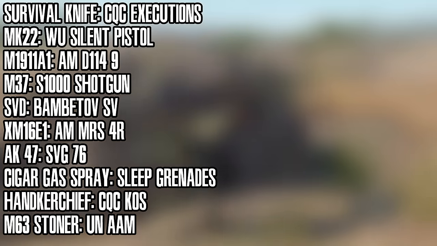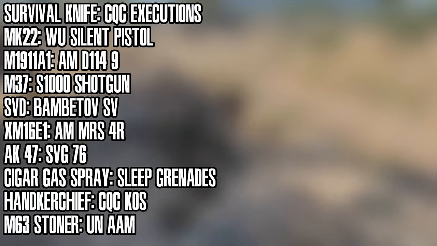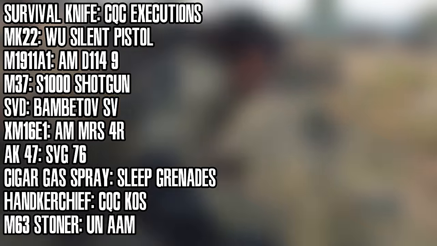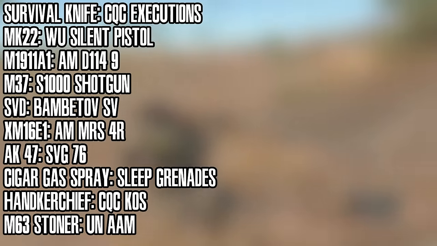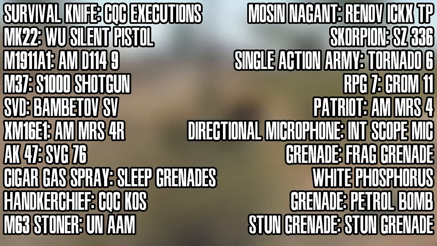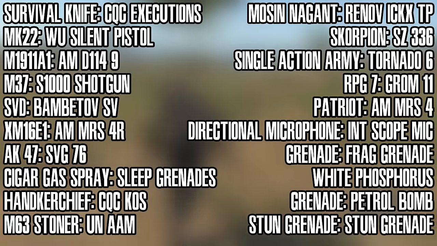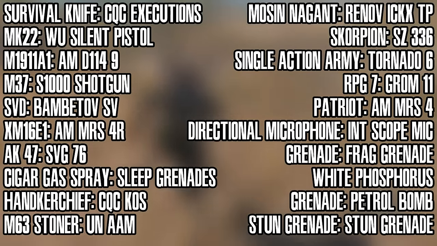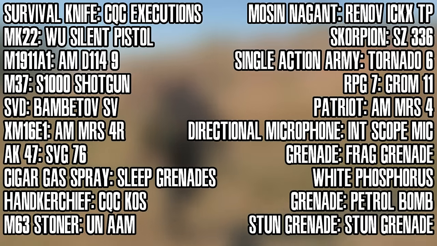the AK-47 as the SVG-76 as per usual, the Cigar Gas Spray as sleep grenades, the Handkerchief being CQC KOs, the M63 Stoner being the UNAAM according to the IMFDB, the Mosin Nagant in the form of Target Master's Renov ICKX-TP, the Scorpion as the SZ-336 as per IMFDB specifications, the Single Action Army in the Tornado 6, also according to the IMFDB. The RPG-7 in the Grom 11, again from the IMFDB.